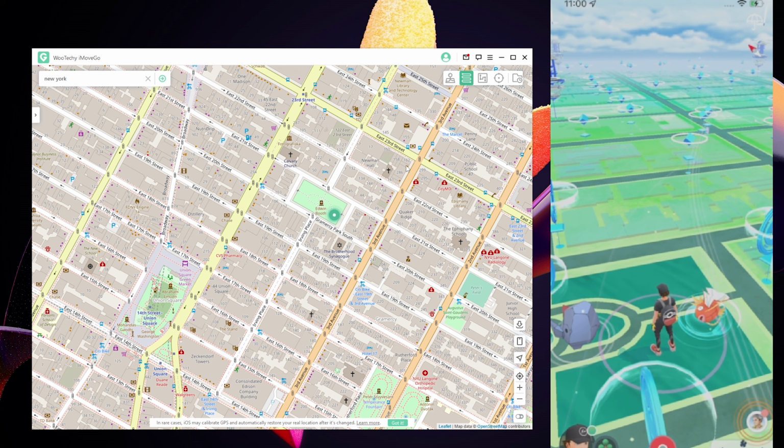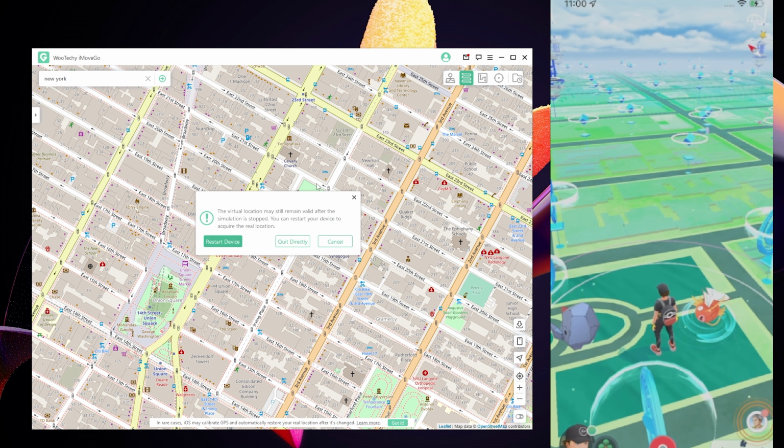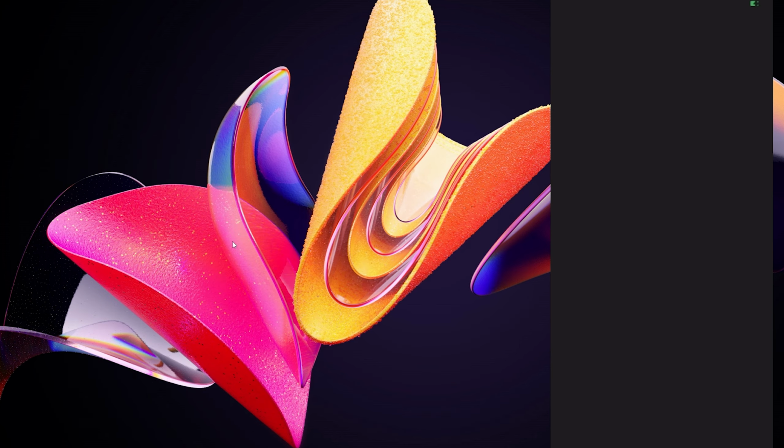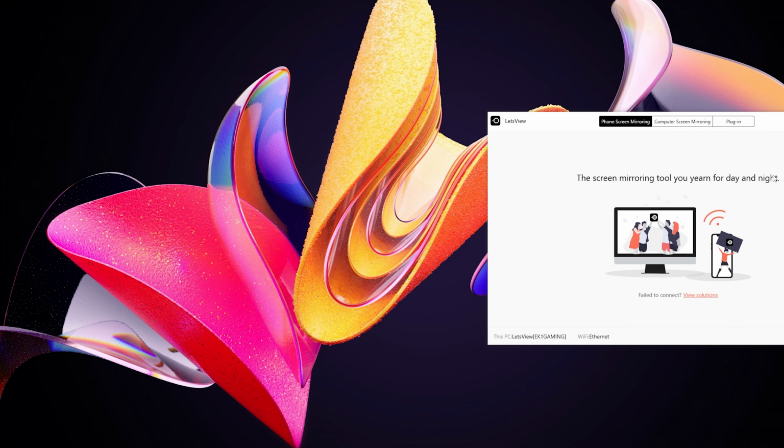I will just add now, when you close the software, make sure you restart your device at the same time. If you don't restart the device, you'll be stuck in that time zone and you'll have to push your phone back into the PC and restart it again. So for me, I want to go back to the UK now, so all my other apps are picking me up in the UK. So I'll click restart device. As you can see, my phone now has gone off and it will just basically reboot my phone back up.